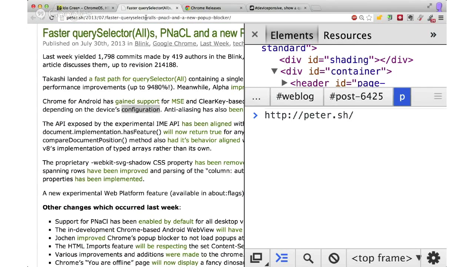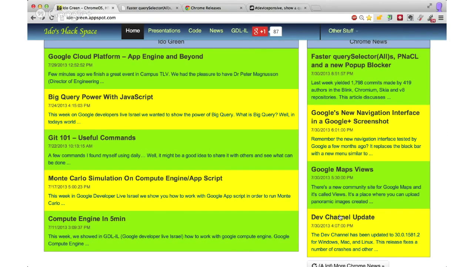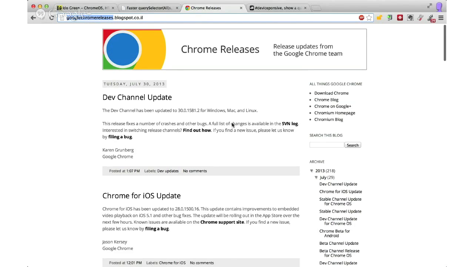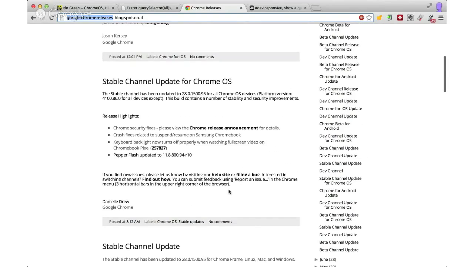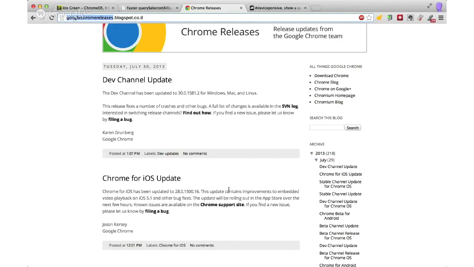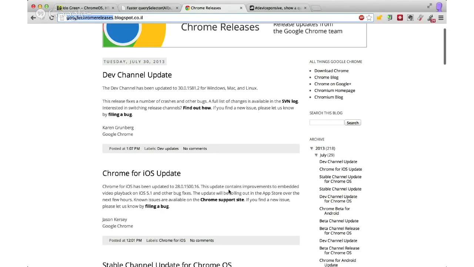Another great source, and it's just one of a few other links over here, is the Chrome releases blog. I got this week a few questions from developers: how can I be updated about new channels that are being pushed live? As you all know, Chrome is being updated every 6 weeks. In this Google Chrome releases blog, this is the URL, of course, you could just keep yourself updated on all the new things that are happening and going out there. It could be the dev channel, canary, it could be the beta, it could be the release candidate, and of course the final versions of Chrome.